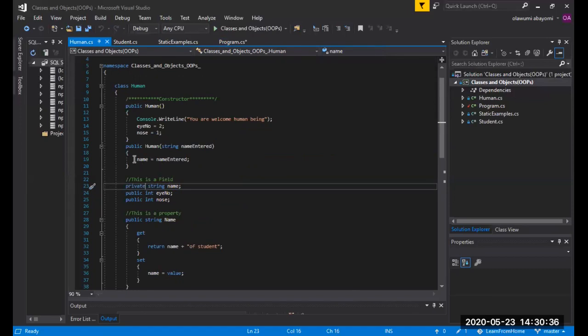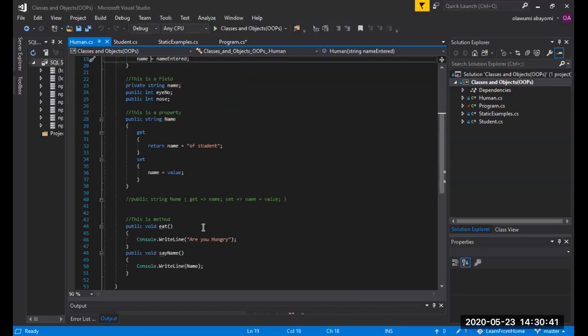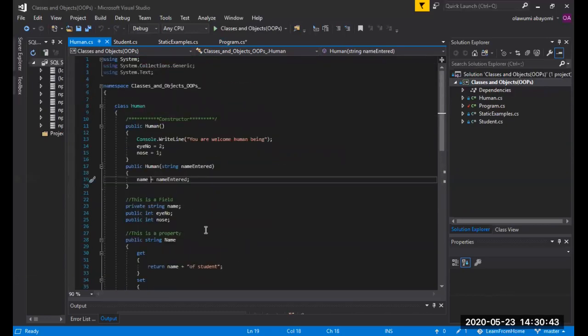I can make use of small letter name inside my class. But when you declare anything to be public, that means when you create an object of it, it's very, very accessible. Now, there's another access modifier called protected.